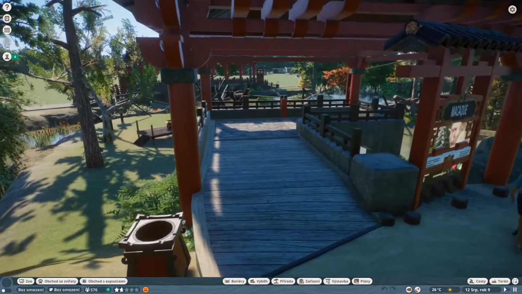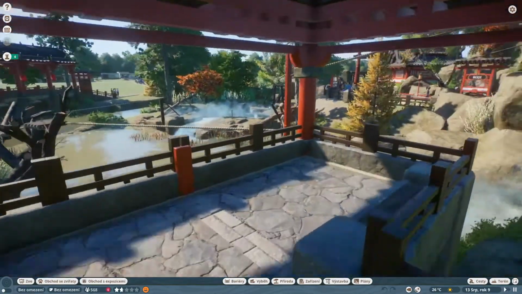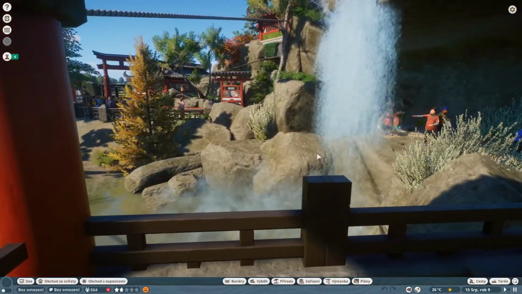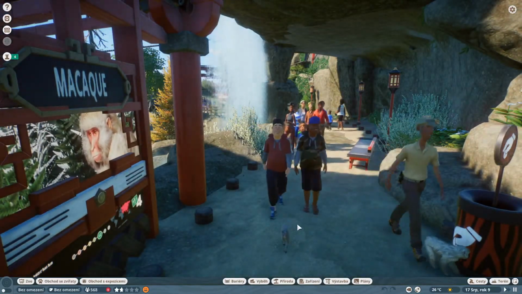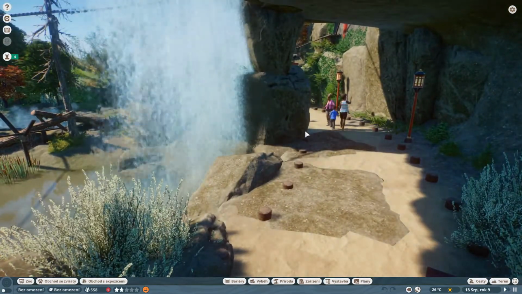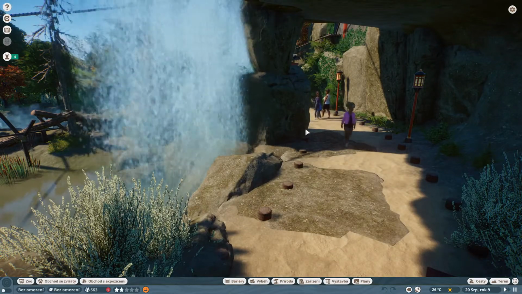Now there is this pergola, which unfortunately guests don't use because they already have some very nice views from the path, but it's another way to view the waterfall and the macaques. And of course I wanted this path to be under the waterfall. That was the main reason why the habitat is structured the way it is.